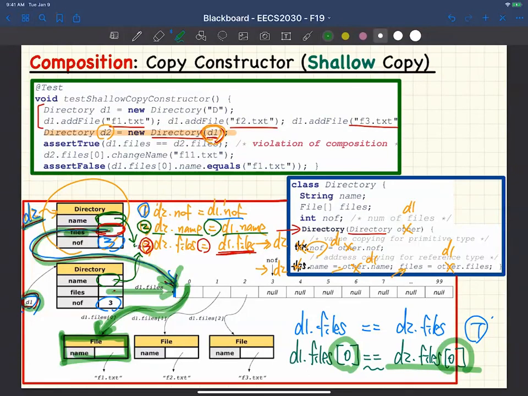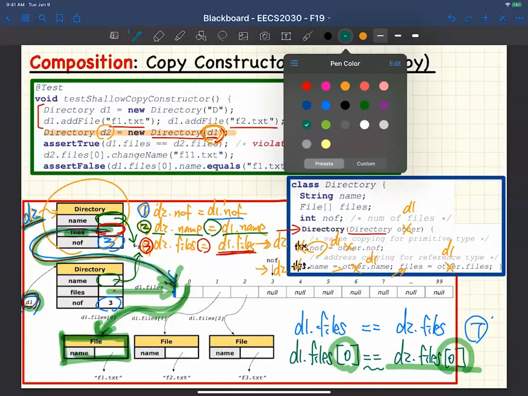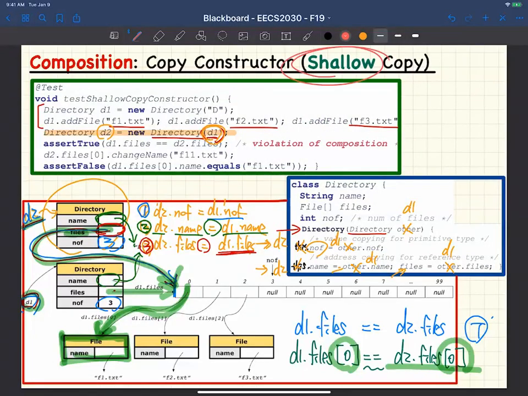Okay? So this is so-called shallow copy in the following sense. You can also refer to the slides. This is called shallow copy simply because the way we implemented the constructor was like this. We simply say it's assigned to, and also it's assigned to.